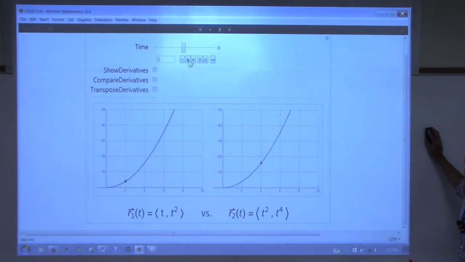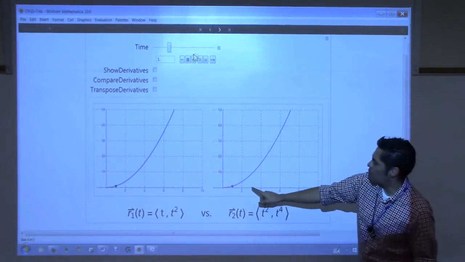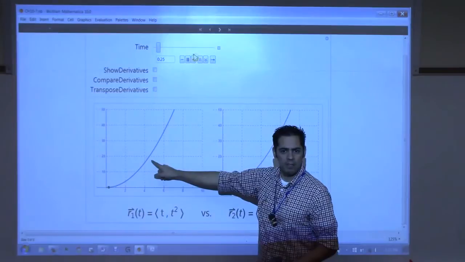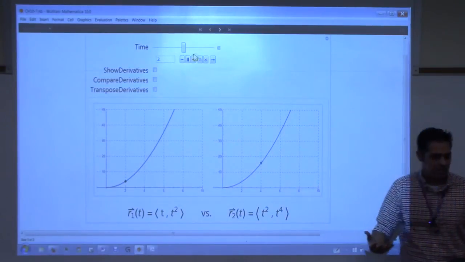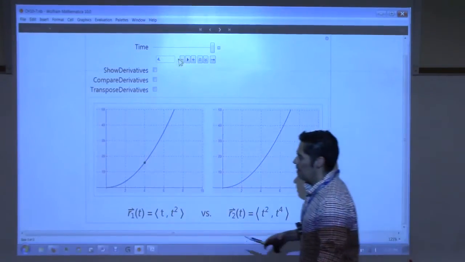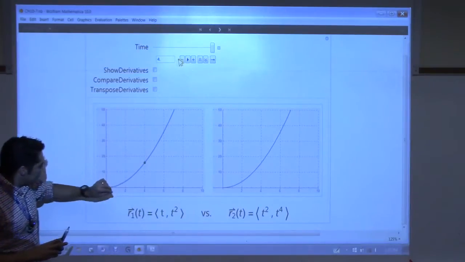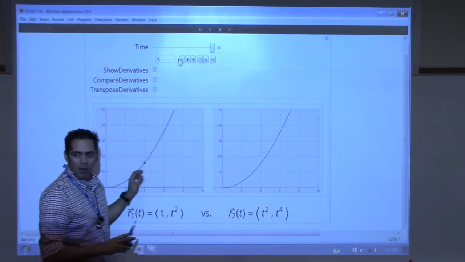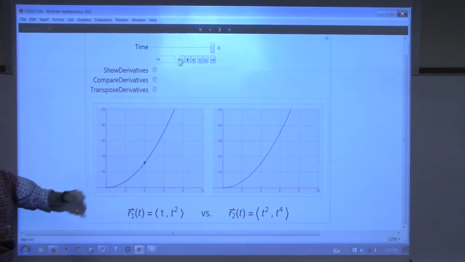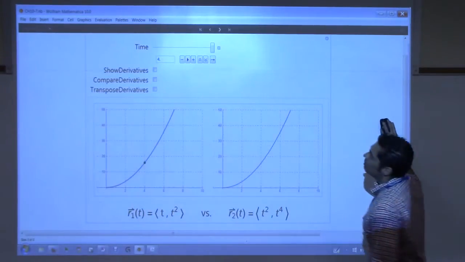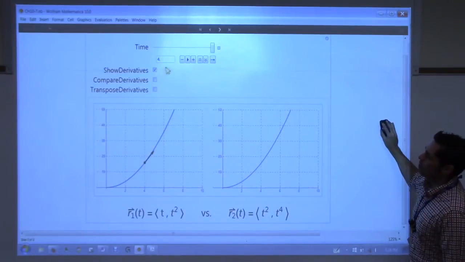Now I'm just going to play it. Do you see it? Watch what happens to this point. It takes off. This one's moving much slower, isn't it? It's still drawing the same curve, but not as fast. So if you were actually like an ant, a little bug crawling along this curve, this is bug number 1 and this is bug number 2. Bug number 1 is going slower than bug number 2, right? How do we know that by looking at these two? I mean, how can we tell? Well, let me show you their derivatives.